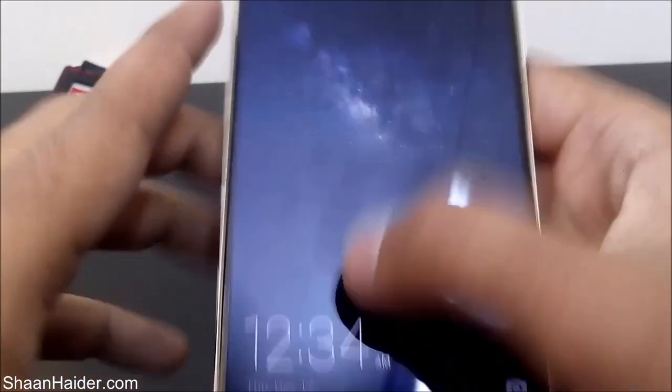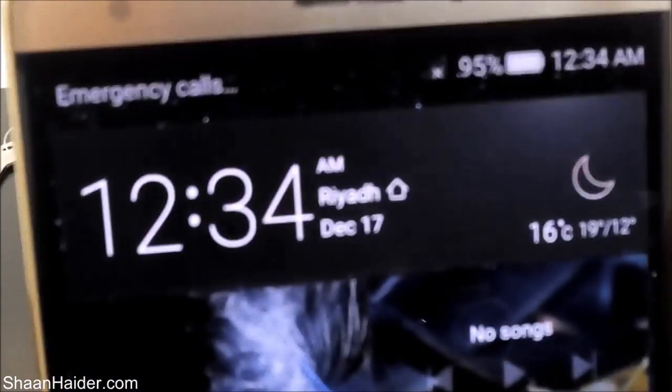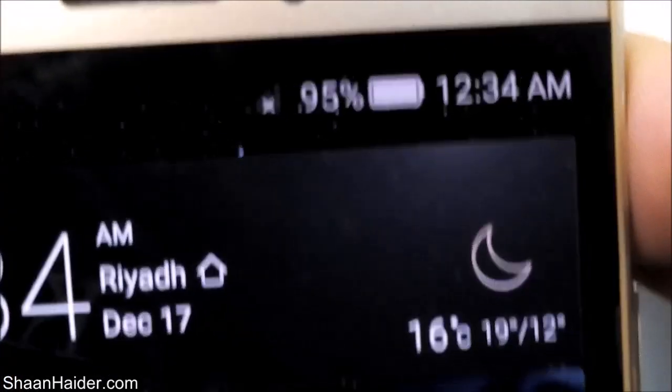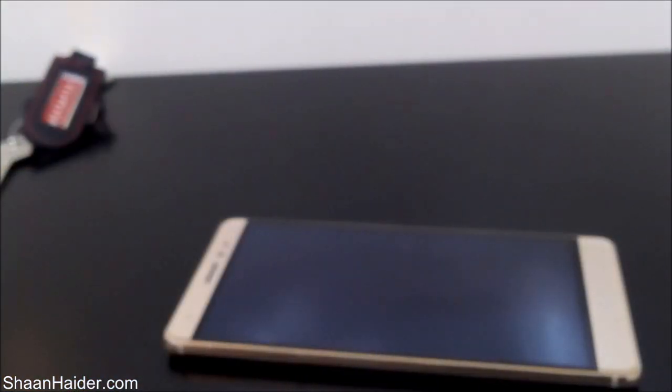Let's turn it on and have a closer look. We can check whether we got any dent, damage, or scratch on the screen — and it's looking pretty good. There is no scratch of any kind on the screen of our Huawei Mate S after using the coin. Let's now do it with the set of keys.